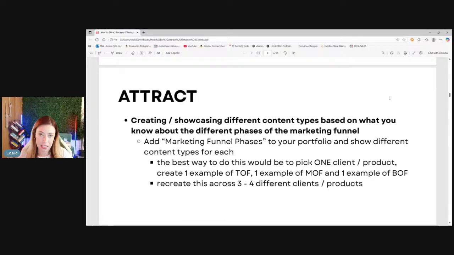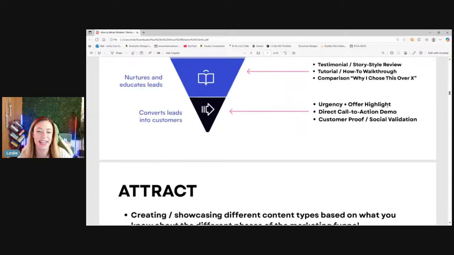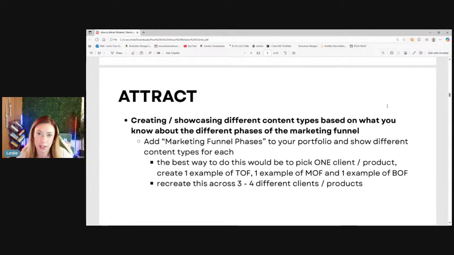So if we instead can build out things that show what content types go into these different stages of the marketing funnel, and we can speak very eloquently and intelligently on them, which hopefully you guys are able to now because I just walked you through it, then you should be able to attract these people through your content, through your portfolio, whatever it is. So what I put here is add marketing funnel phases. This is a hot tip, and I'm putting this as a free live stream for everybody on YouTube. You don't have to pay for this attract section or phase 1 of our 5-phase retainer clients modules. But this is probably the hottest tip that you're going to get today.